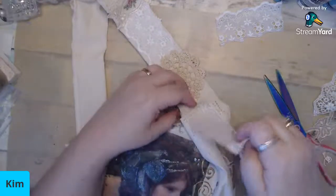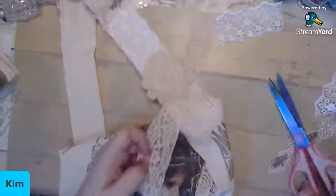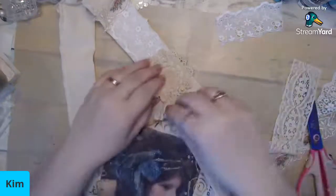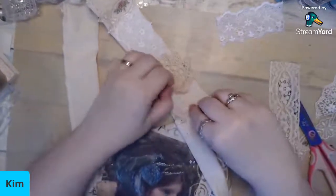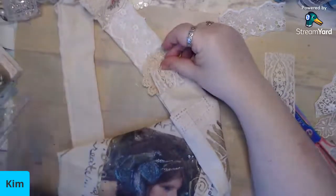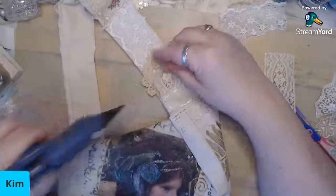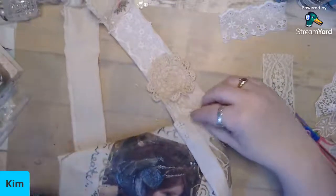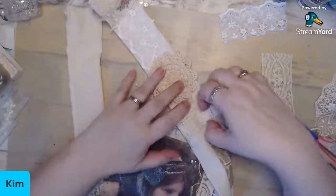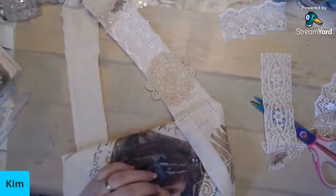Now I want to put something here to cover up the stitching of the handle, but we'll do something separate. Oh, I got caught by the glue. That's okay. What else do we have here?